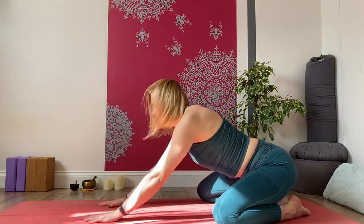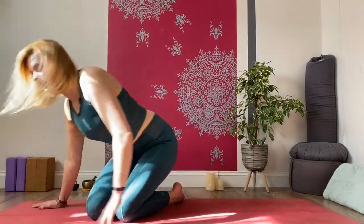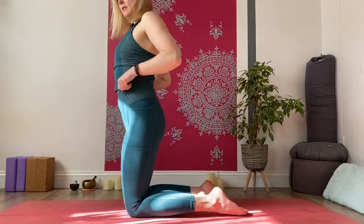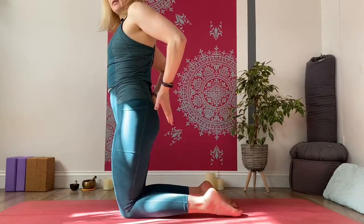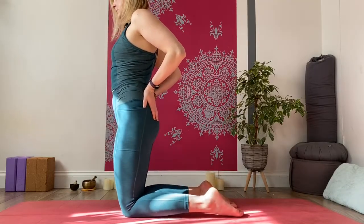Okay, inhale, look up, bring yourself up, and then sit down. Actually, sit on your knees, and now place your hands on the back of your low back.